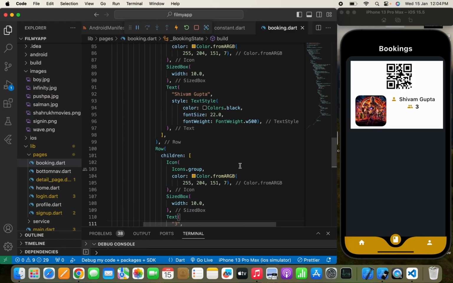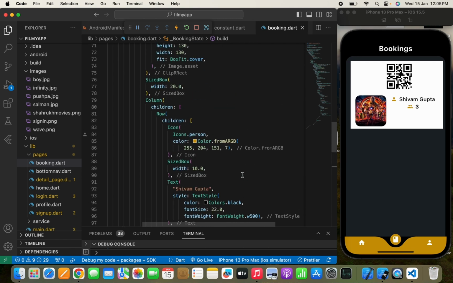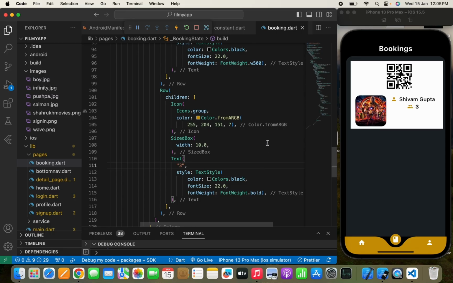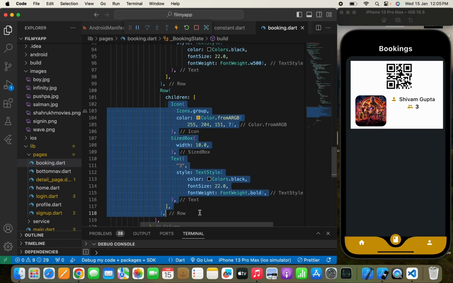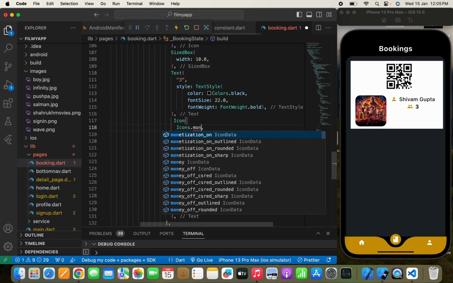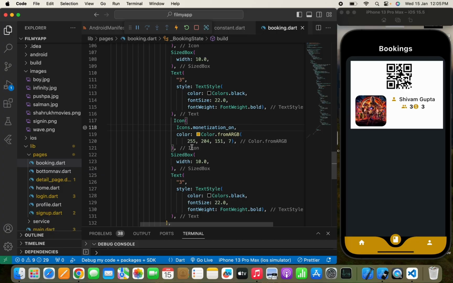Now I need to show the price also. So for the price, I will copy this thing again and simply paste it over here, and we'll write monetization on to indicate the price.